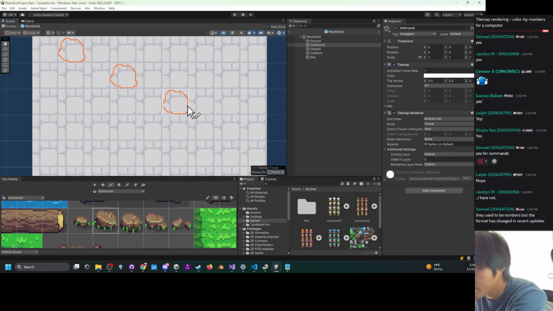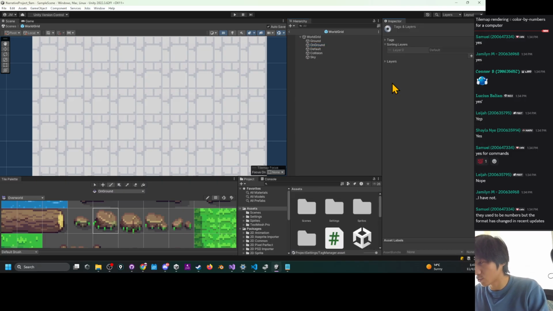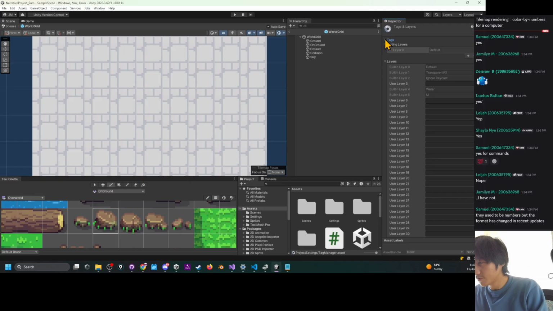Well, still not great. Something we can do to fix that is we can mess with this order in layer. Yes, but this is not the best way to do it. Let me show you another way. Instead of just using this order in layer number to change the order things are drawn, we can go ahead and edit sorting layers. So I'm going to click where it says sorting layer. I'll hit add sorting layer. It'll take me to this other menu, which has a few different drop downs. Sorting layer is the one I want. I will click plus here and I'll make a few.